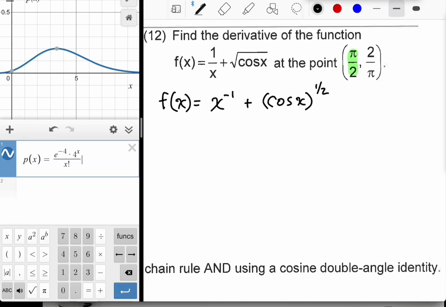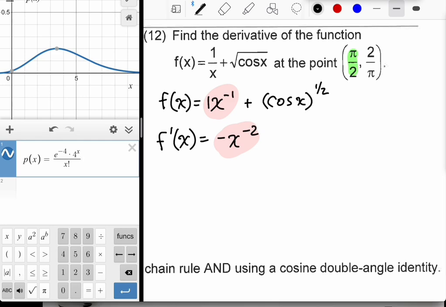All right. So when you're taking the derivative, we have names for every rule, but sometimes they're a little bit more intuitive. It's the sum rule for derivatives, but it's basically telling us that we could take the derivative of each of these two functions separately and then add them together later on. So I have this function, which is a nice, easy function to work with because it's power rule ready. I have an understood coefficient of 1. So my derivative here, f prime of x, would be negative 1x, or just negative x to the negative second. So that's nice and easy. We don't have to worry about power rule, product rule, or quotient rule, or chain rule.